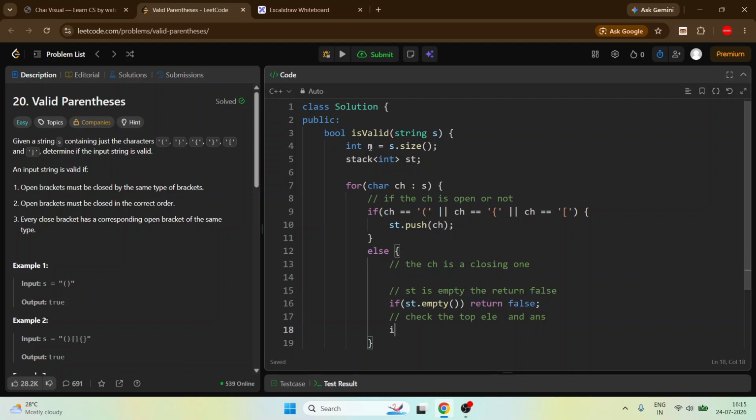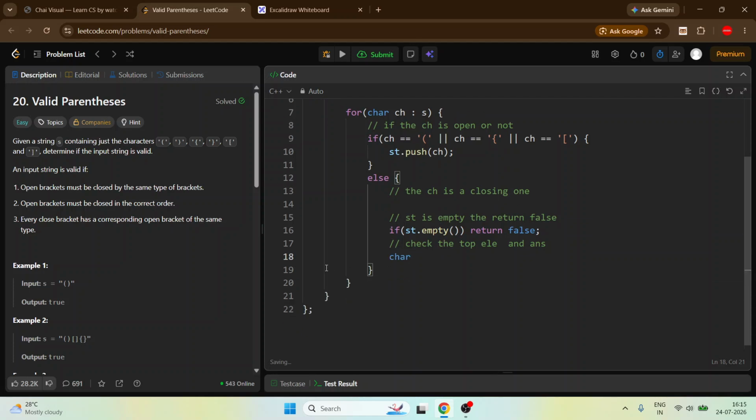Now let's take the top element. So we take the top element from the stack, which is st.top. Okay, so now we get the top element. Now we have to check whether the value mismatches or not.